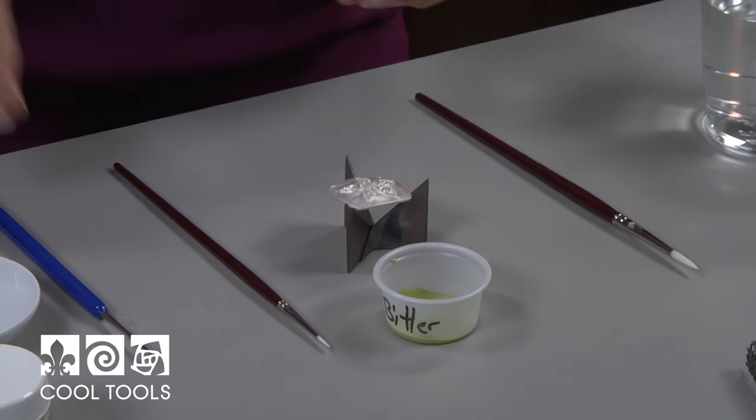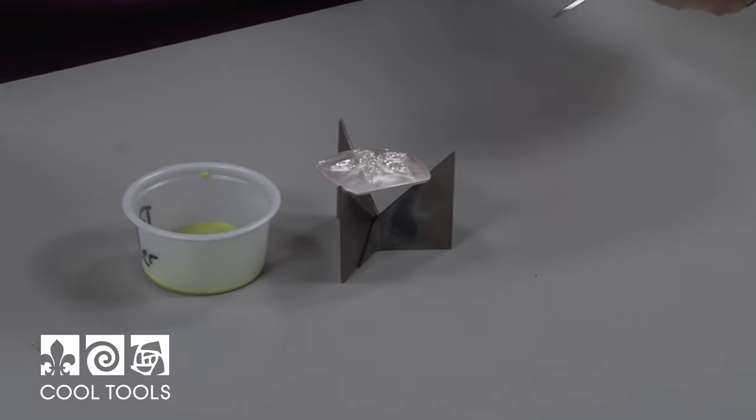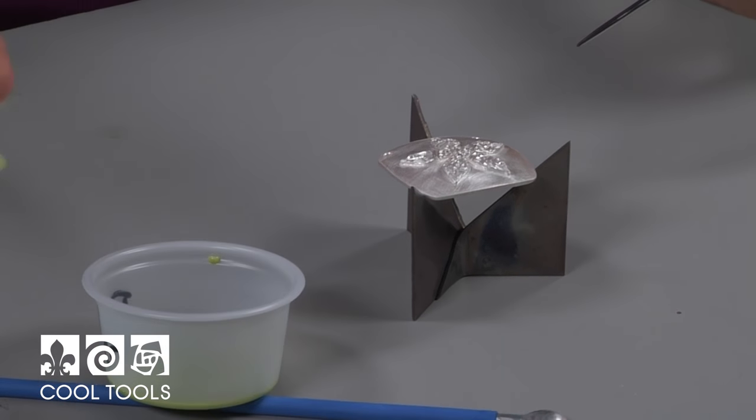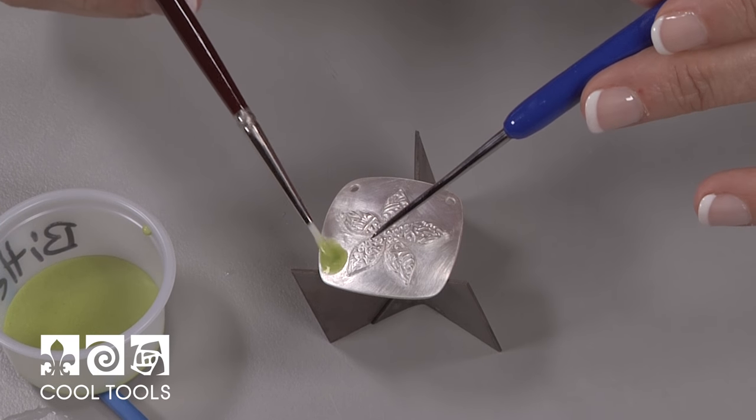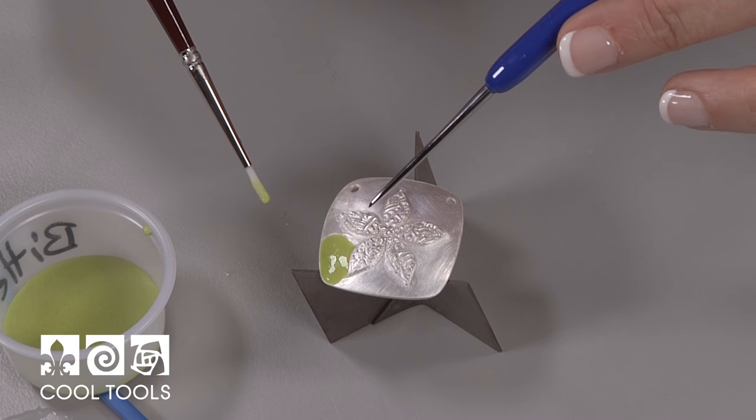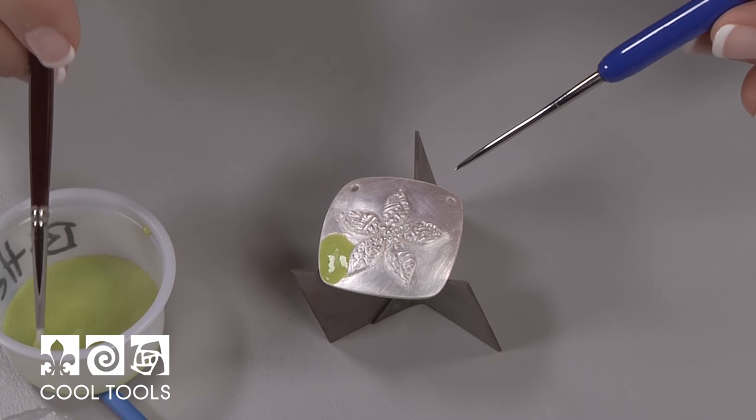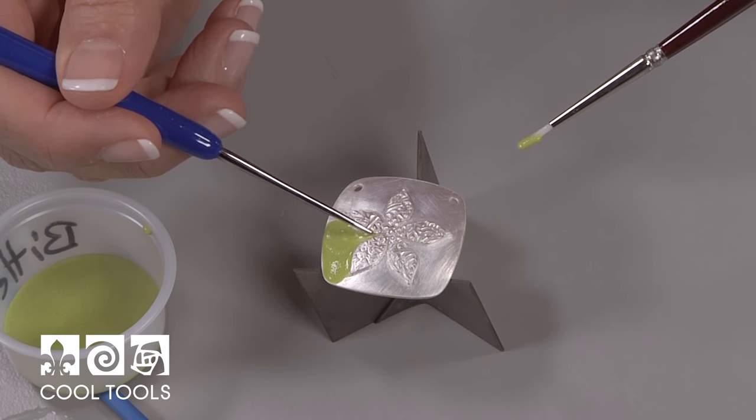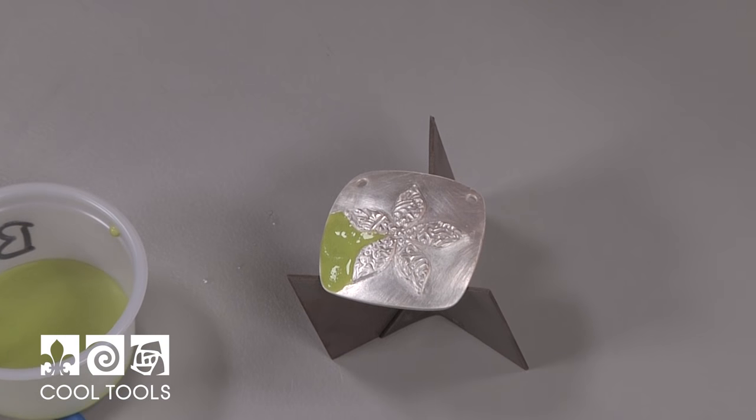I've got my brush. I'm going to pick up a little bit. I'm going to prop it up a little. If I have my container at an angle, it makes it easier to pick up my enamel. So I'm going to pick up a little enamel. I'm going to push it off onto the surface of the piece working around these textured petals. Now, if it starts pulling back from the edge, then your metal isn't clean enough. You'll need to clean it again. It shouldn't bead up. It should just lay flat. That's why we did that cleaning with the ammonia. And I'm going to just work around. And I can use the scribe to push the grains up in between those petals without getting it up on the petals.